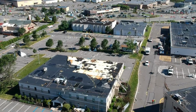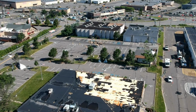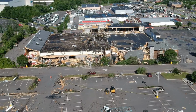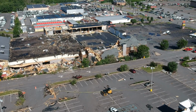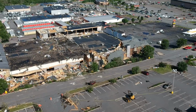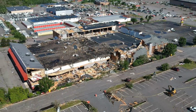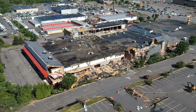You can see some officials walking there, and now we got this roof which is partially peeled open. Doesn't look like it's too bad on this building. And then in a moment we're going to be showing the rear portion. I believe it's EFO Furniture. And from the front it didn't look like there's any damage, but now you can see the aftermath. I'd imagine this building is completely at a loss here. Most of the roof is ripped off, walls are knocked down, there's materials everywhere, merchandise in the store that got thrown around. That upper portion was actually interior furniture space to walk around and check it out. So I'd imagine this whole store is a complete loss.